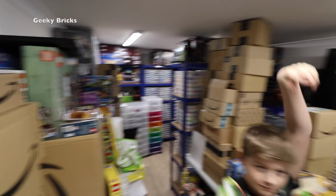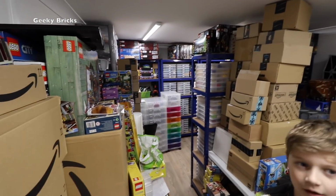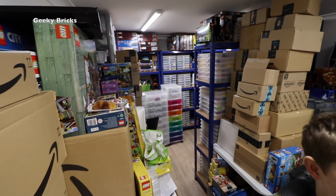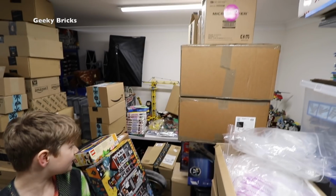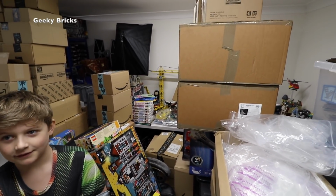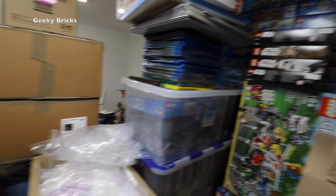It'll be interesting to see what you think of this total disorganized. Well, that's not disorganized. No. That bit over there cannot be disorganized, because if you sell something, you've got to find it straight away. But certainly over here, it is chaos. I admit it. I apologize. It's chaos. But I'll be interested to see what you think, and what you think of our collection as well. And this isn't all of it.